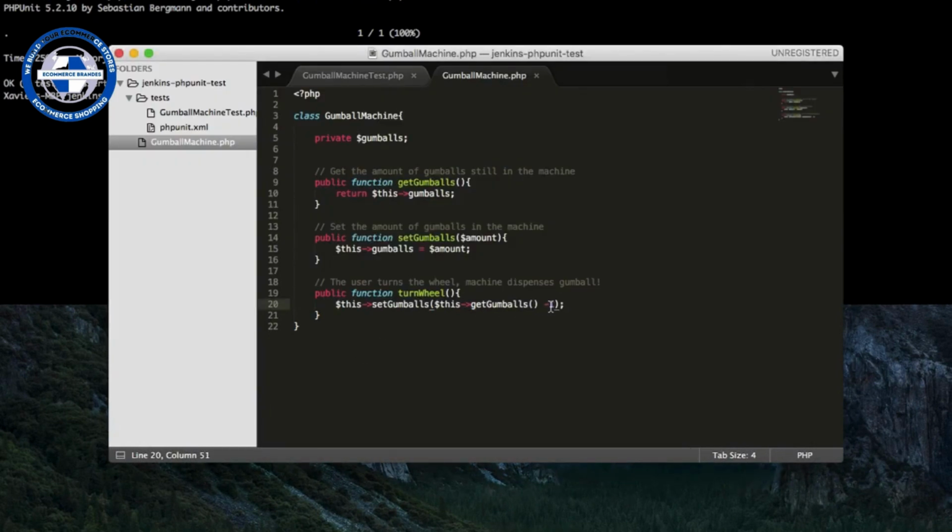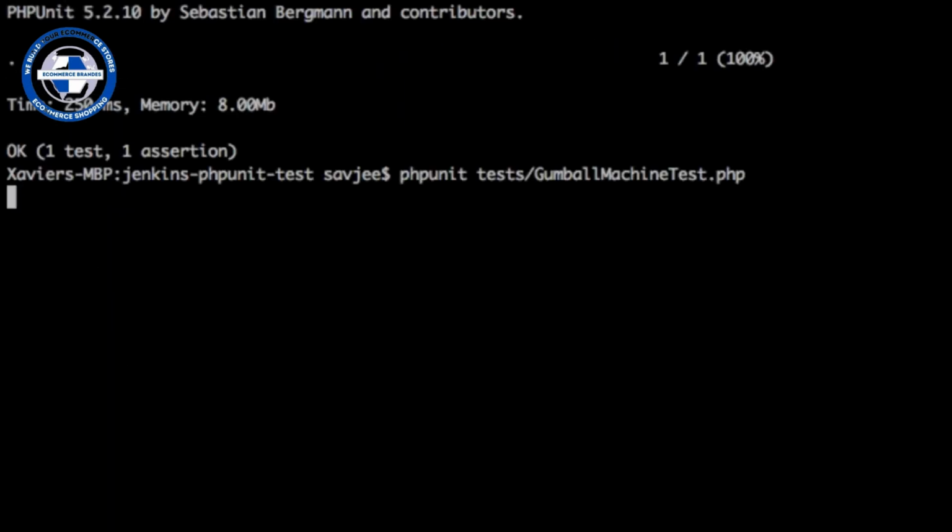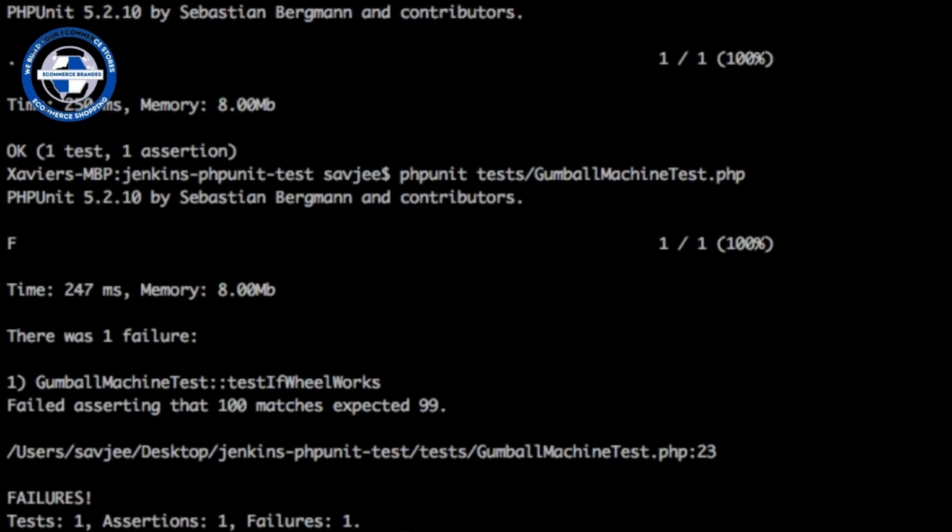So instead of reducing the amount of gumballs in the machine by 1 every time we turn the wheel, I'm just going to do nothing. I'm not going to reduce the amount of gumballs in the machine, which is not correct. So I go back to my terminal, I run the test again, and now boom, there was one failure. Failed to assert that 100 matches the expected 99.